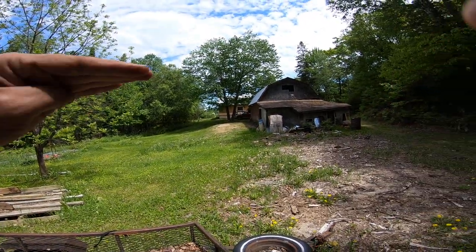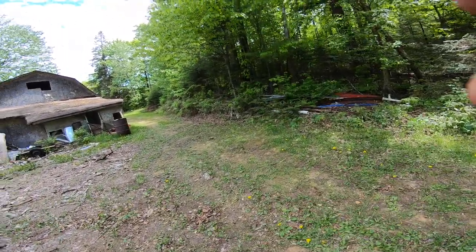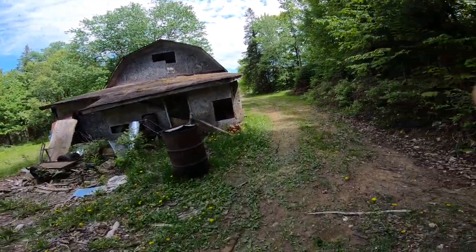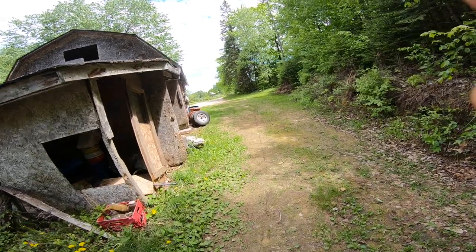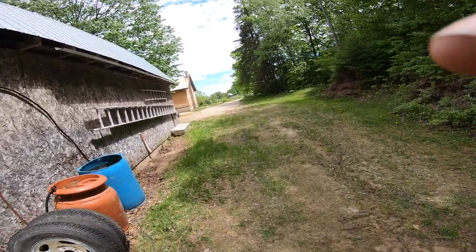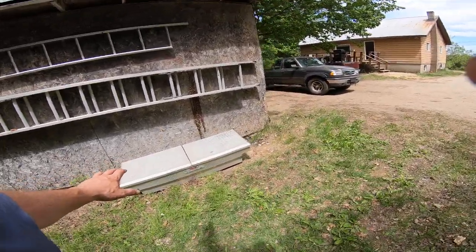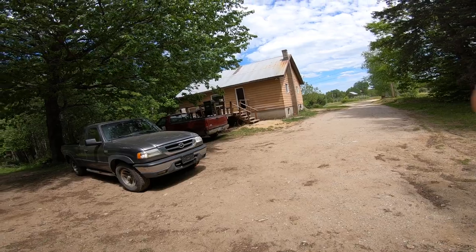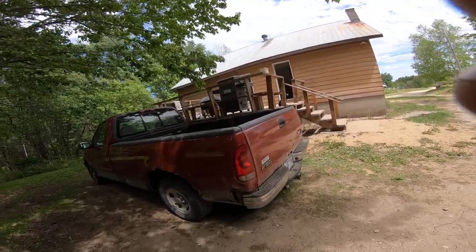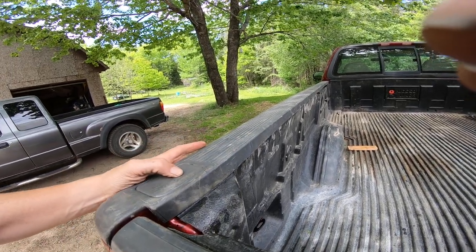I'll have to look around for panels — maybe come up to here, just enough to reach the top of the cab. It's more just to hold things in. I could make them out of wood, I could make them out of anything. I might even have enough mesh kicking around to make them out of poles. I want something light, but if I could buy something that looks good, that'd be nice too. The idea is: when I don't need the box, I could pull it out of the back within five minutes with all the tools.